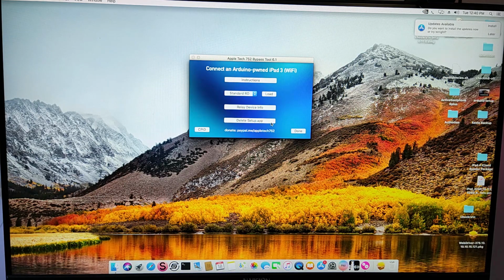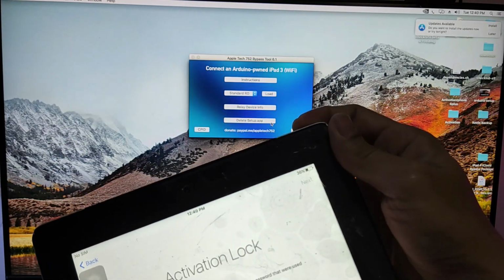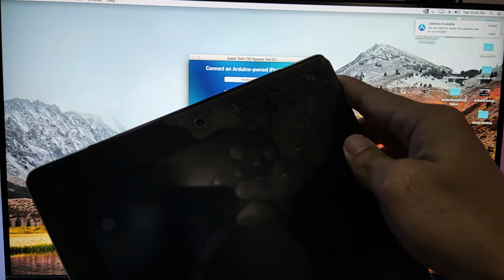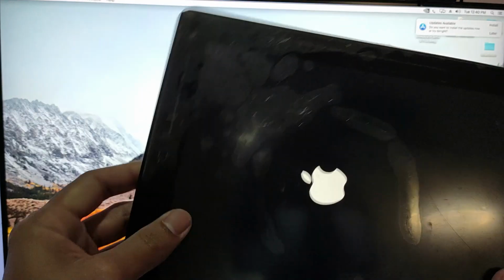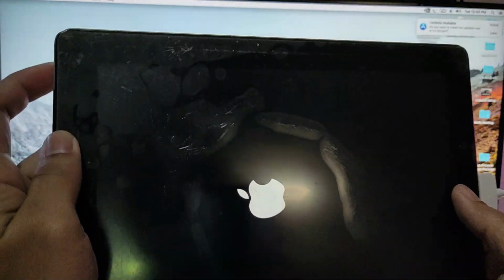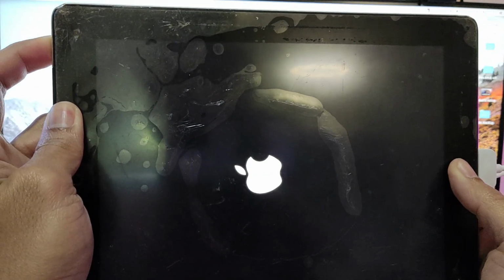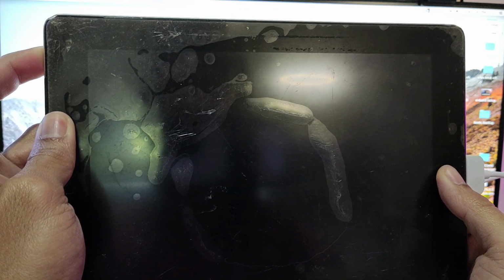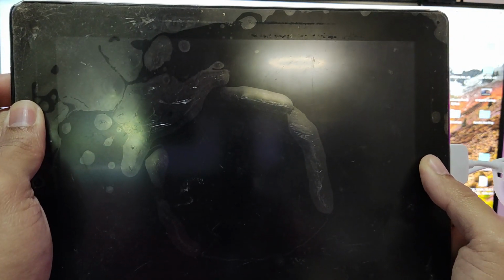So what we're going to do now is check the CPID of this device. To do that, guys, we need to turn off the device and enter DFU mode first. To enter DFU mode, you need to press the home button and power button together at the same time, wait until the iPad turns off, and then release the power button while continuing to hold the home button.